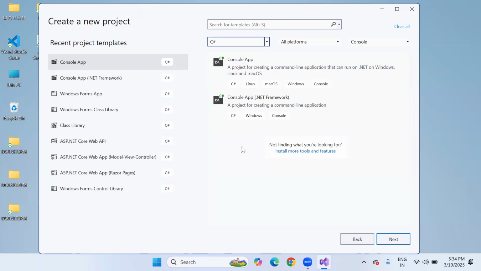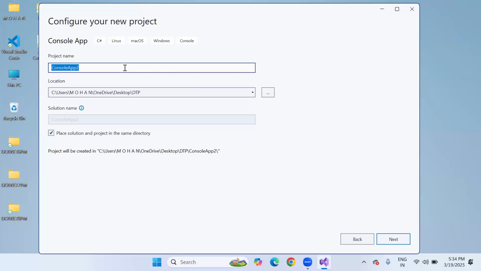But notice this: if I select the first template, the console app template, a project for creating a command line application, that can run on .NET on Windows, Linux, and macOS, any operating system. This is called Core. When I select this template, you will see Core in the next windows. Once I select this, I'm not going to create it, I'm just showing. So select this console app and click on next.